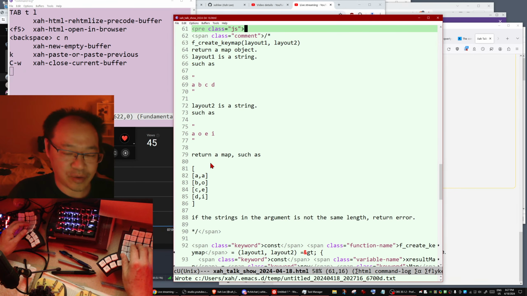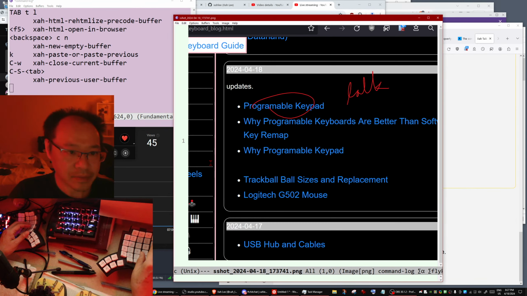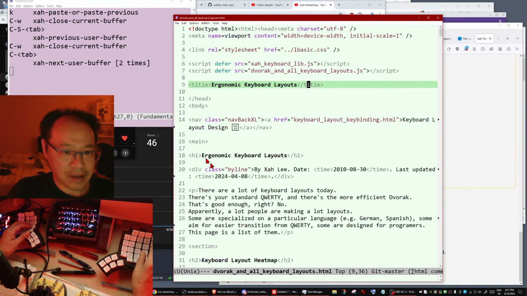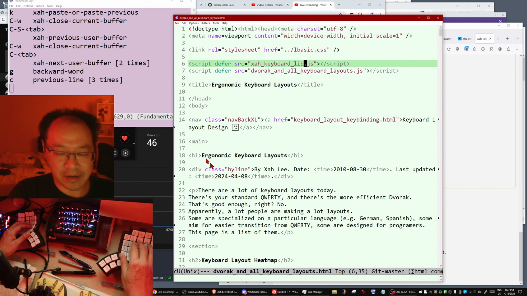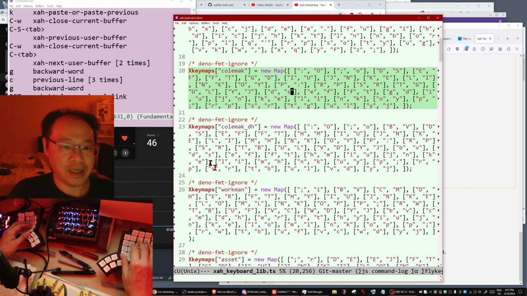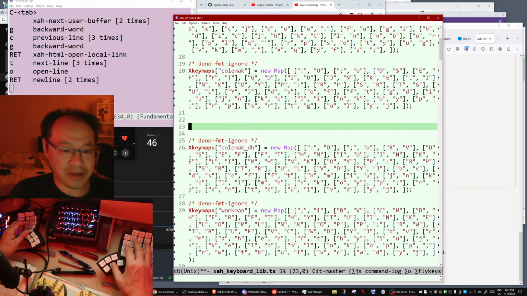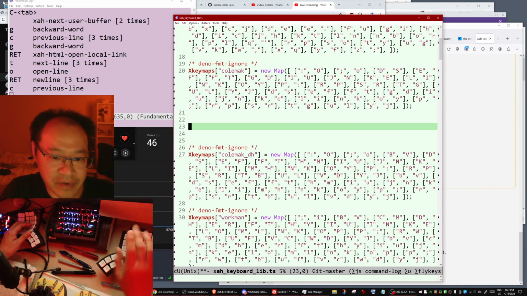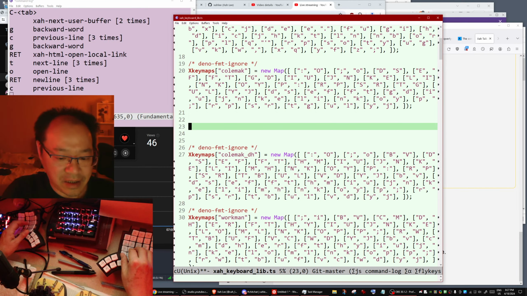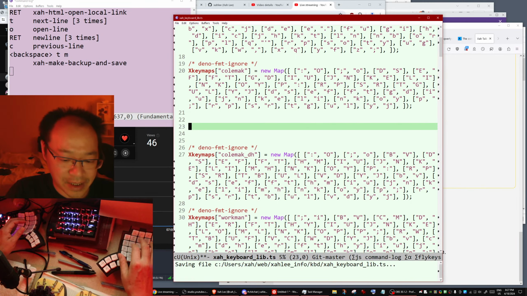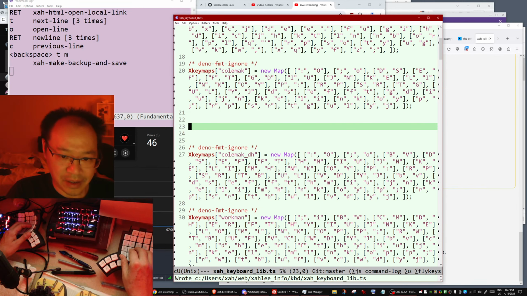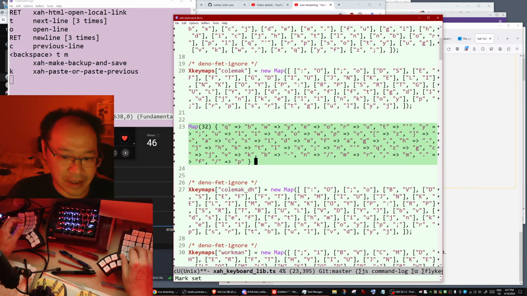Let us go to the JavaScript of the keyboard layout JavaScript library, and we can now insert this. Let's see if it makes sense. First of all, make a backup of this TypeScript and paste it.